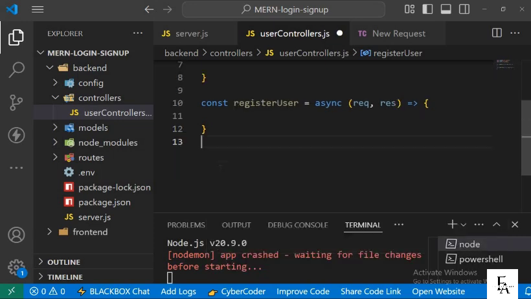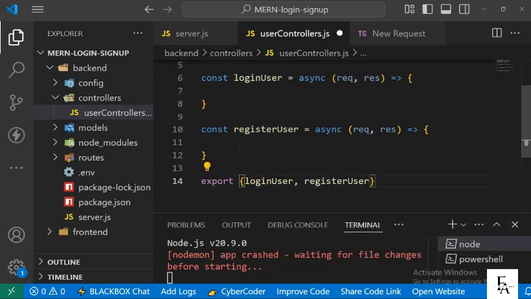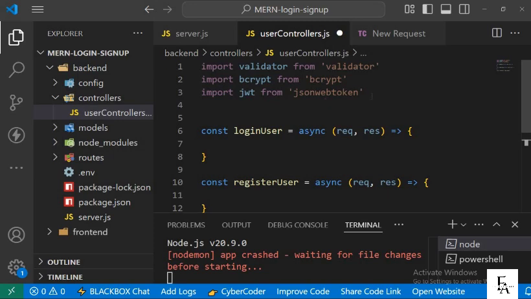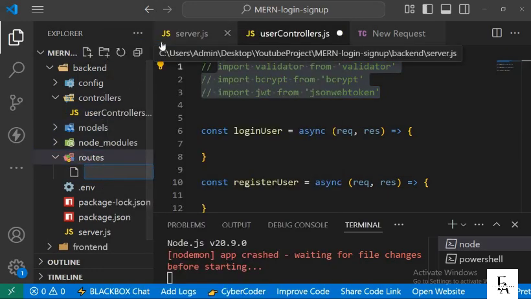Then we're going to export the two functions so that we can create the routes for them. Export loginUser and registerUser. Okay. Now that we've exported the two, I'm going to turn this into a comment since we're not using them yet.